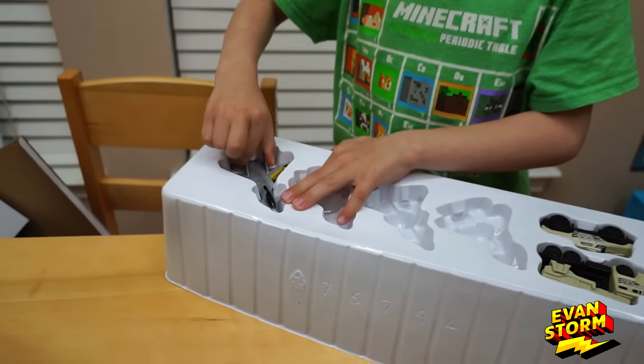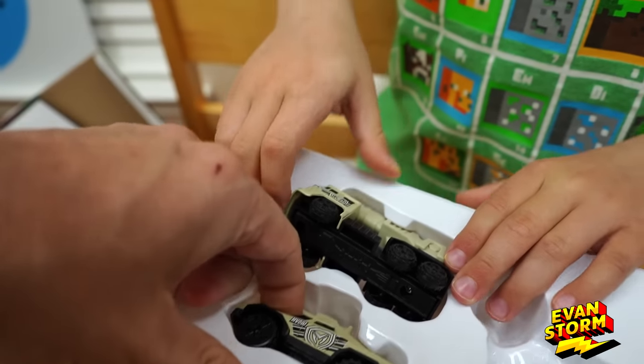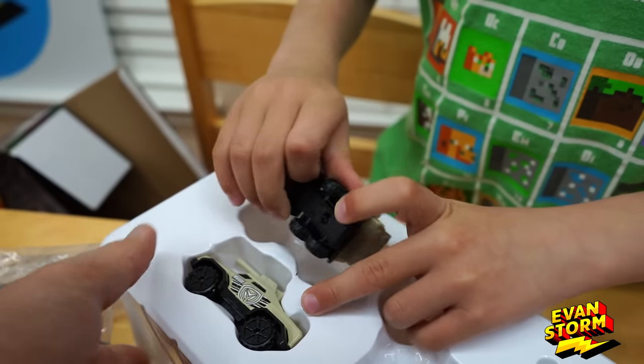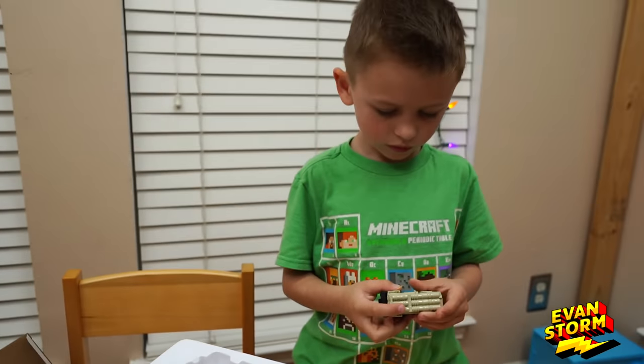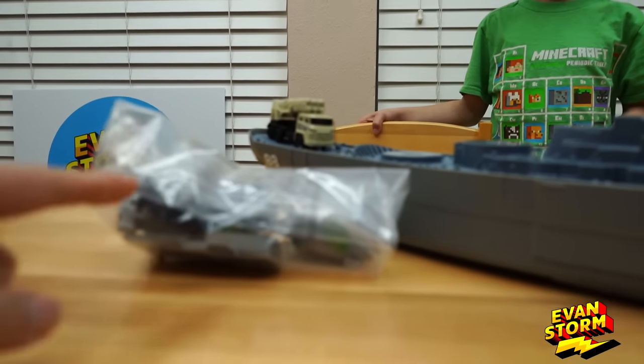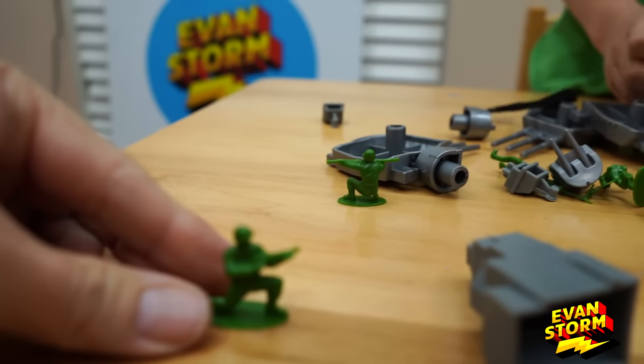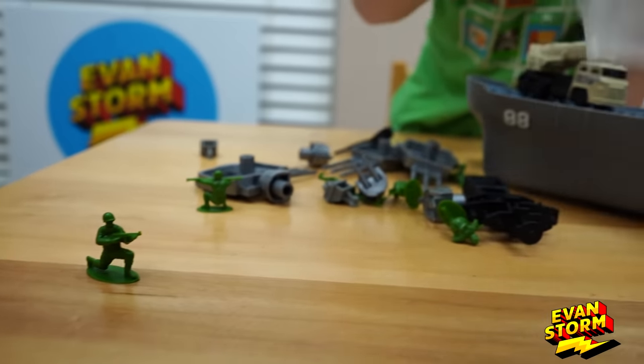And I can't get this one out. And this is a silver one. Oh, this has a cannon on top of it. Yeah, it's a little bit stuck there. Oh, you got that one out. Now the other one. How do you get the other one out? Hey, what's in here, I wonder? Oh, there's the army man. Check them out.